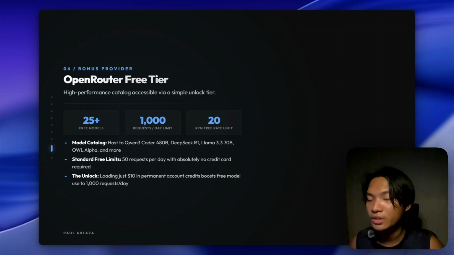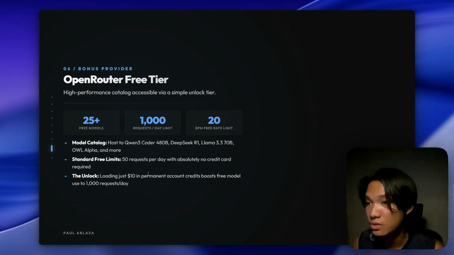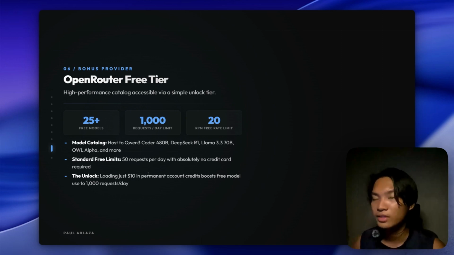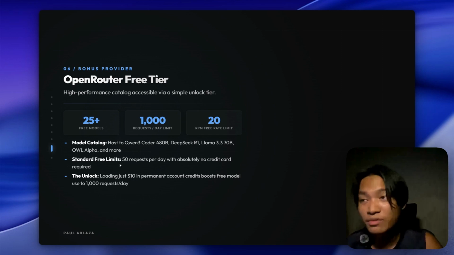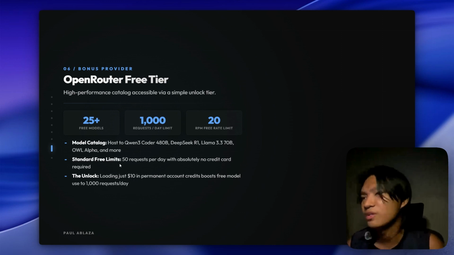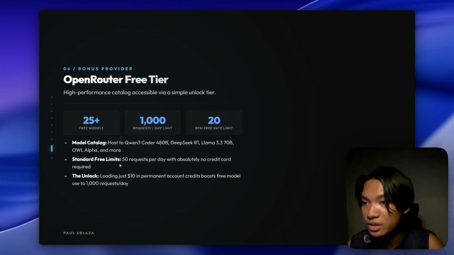You can unlock 1,000 requests every day if you add 10 USD in your account, which is the pay-as-you-go plan. Their actual free tier is not really that usable. But if you want to try your agent with it, then feel free. But I wouldn't really recommend it unless you put in $10 on it.